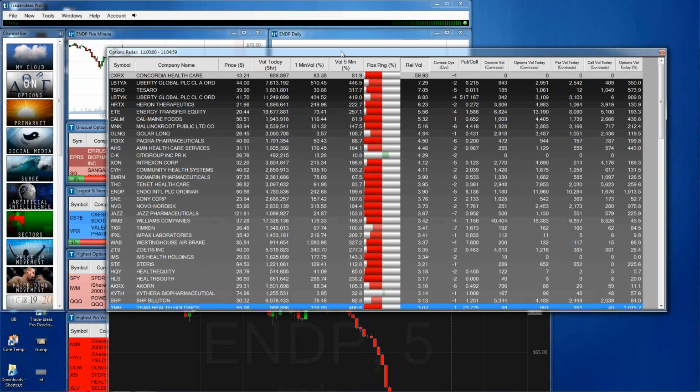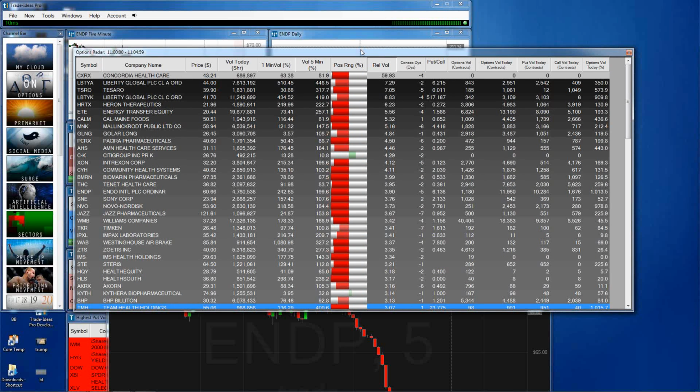Okay, so unfortunately at this point in time, we're limited by these filters here, but it's all the basics, and we hope to add more in the future. And of course, if there's any other options metrics that are out there that you guys have an interest in, by all means, send us a recommendation.